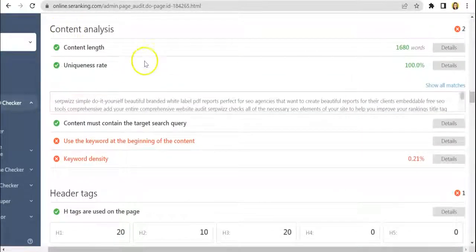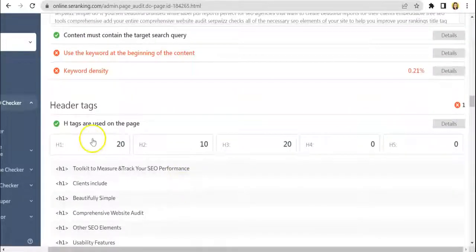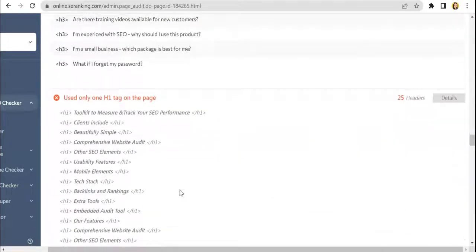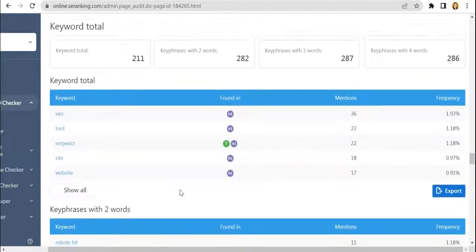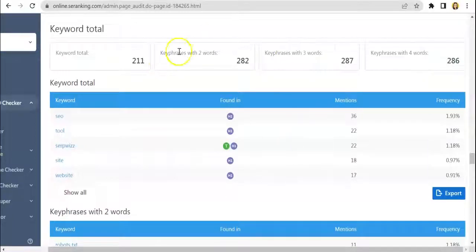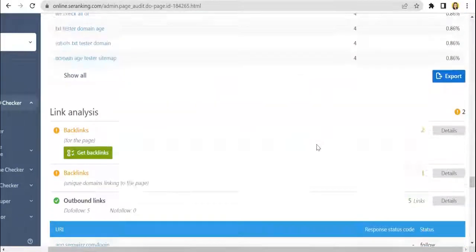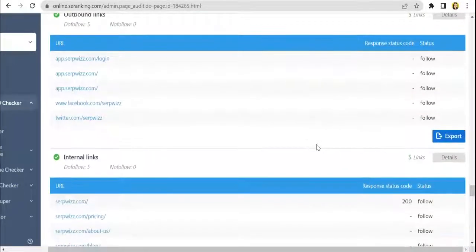And then content analysis, uniqueness rate. Content must contain the target search query. Use the keyword at the beginning of the content, keyword identity. So there are some tips as well on how you can improve your content. Header tags, so for formatting. Keyword total. Here's the overall result. And then link analysis.